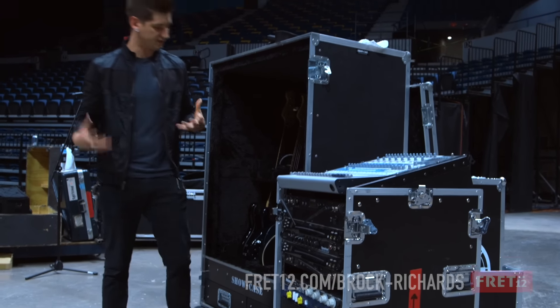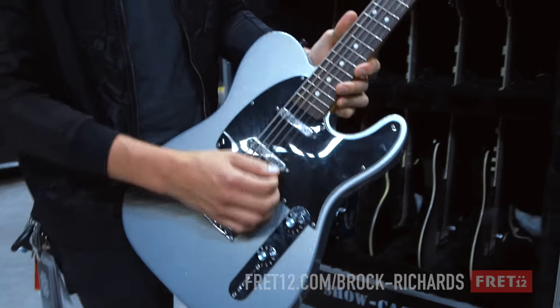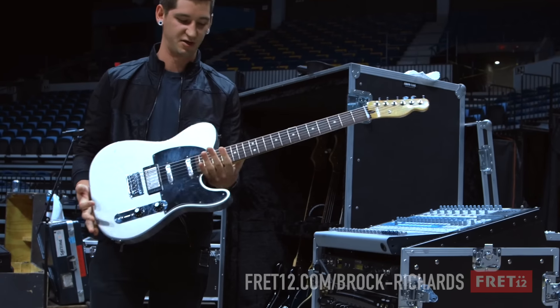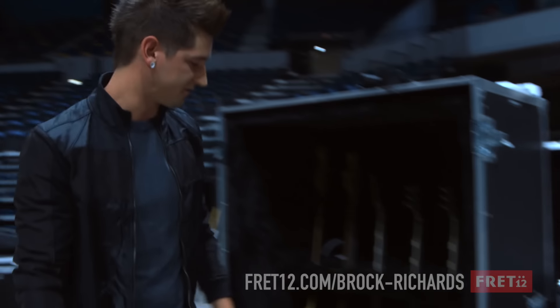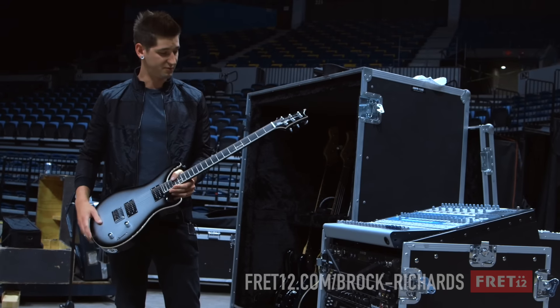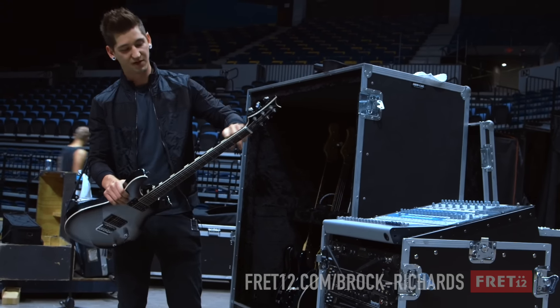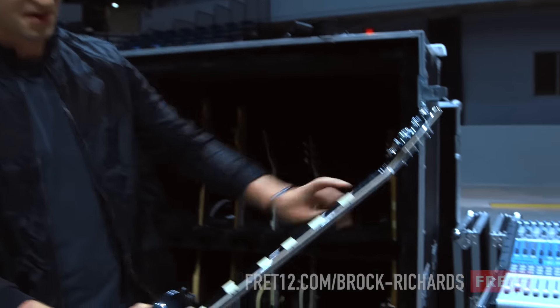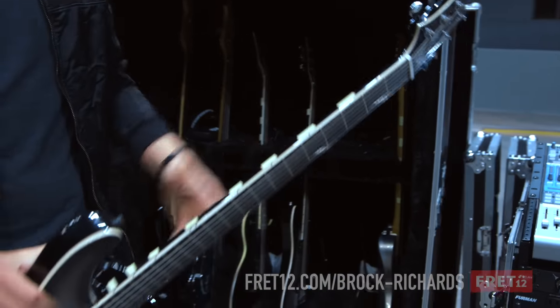So you're able to get that lower tone and it still stays clean. And then this is my backup of backups — they're a baritone Tele. The bottom string would be 72 and 13 on the high. Since we have the masks, we can't really see much on stage, so we tape it up with glow-in-the-dark tape, so it helps you be able to see it through the mask when it's really dark.